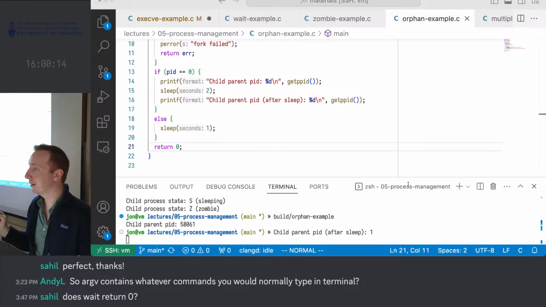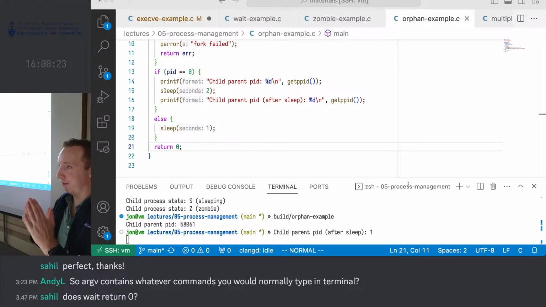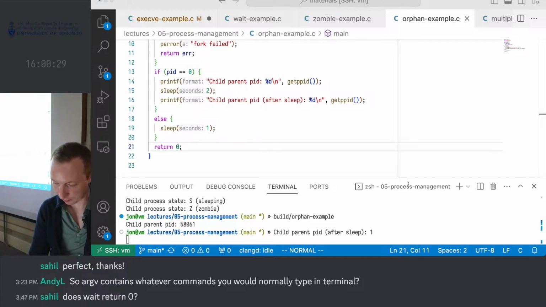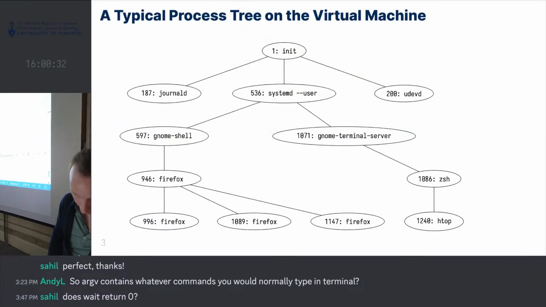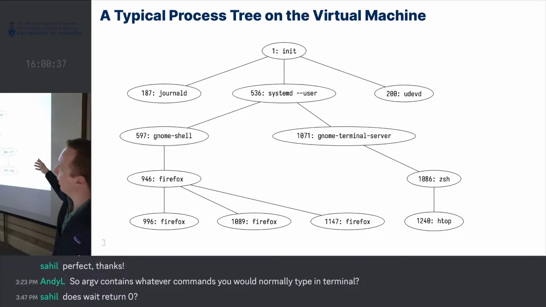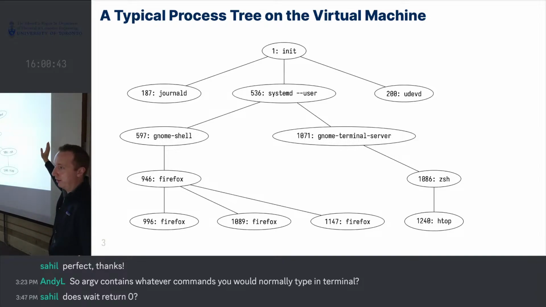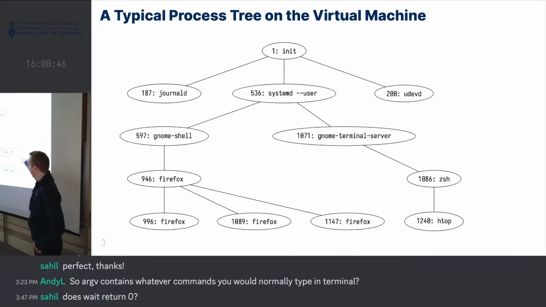Yeah, so it goes init, child, grandchild, if you want to think of it that way. But the kernel doesn't really care about grandchildren or anything. It's just parent-child. So here, this would be just a bunch of parent-child relationships. Init is the direct parent of journald, systemd-user, udev, or whatever. And that's all the kernel cares about. The kernel just cares about this relationship. And if for some reason you break this, like if this process dies before this one starts running, this just gets reparented all the way to init.